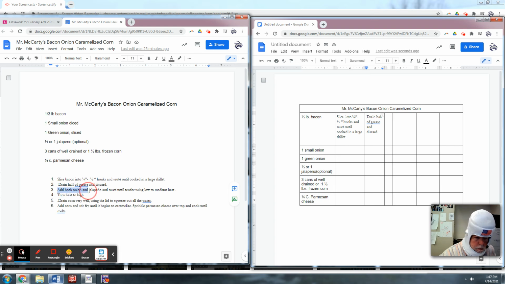Step 3, add both onions and jalapeno and saute until tender. Copy that. Now, our next direction involves our onions and our jalapenos.